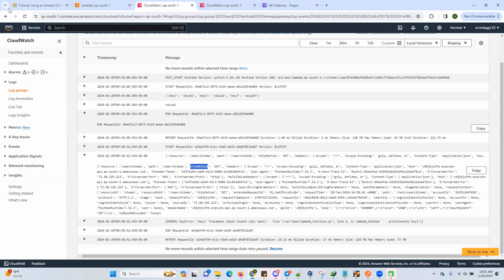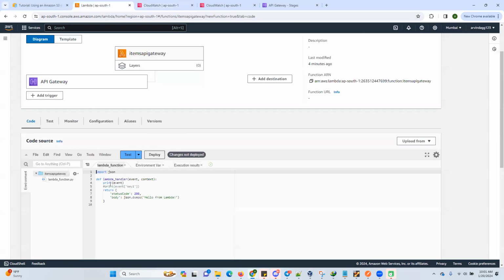Like one is the HTTP method, so I will print event of HTTP method, and print body. So I want to print those keys which are coming in my event. When the API gateway is hitting, it is giving me these keys.